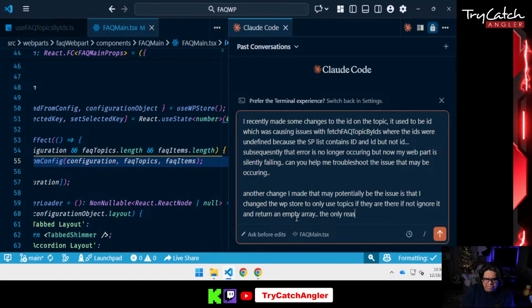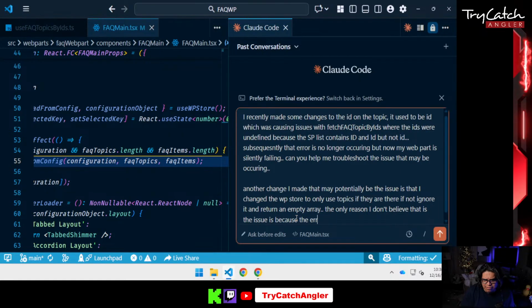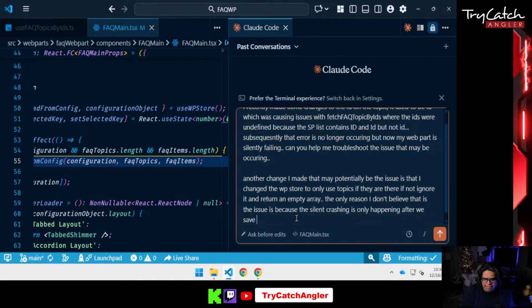The only reason I don't believe that is the issue is because the silent crashing is only happening after we save configuration into the configuration property.